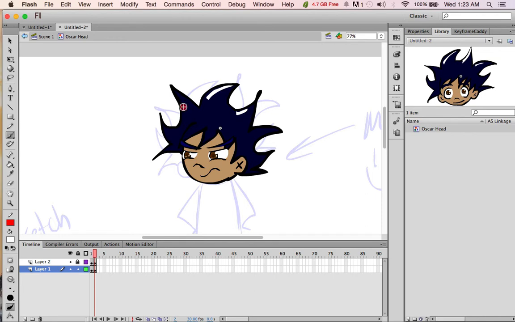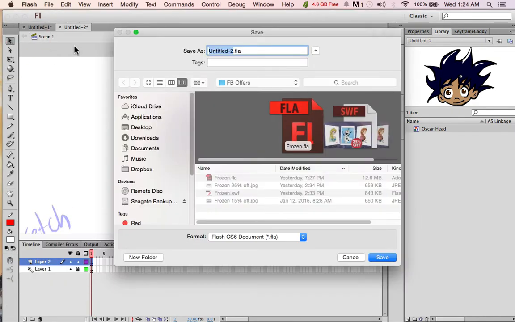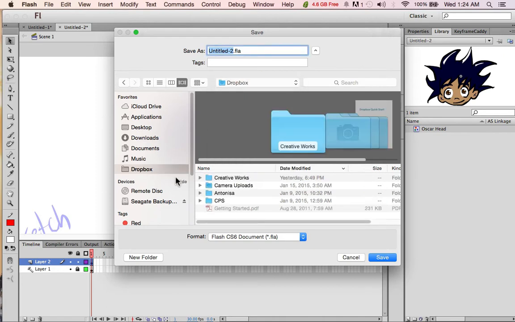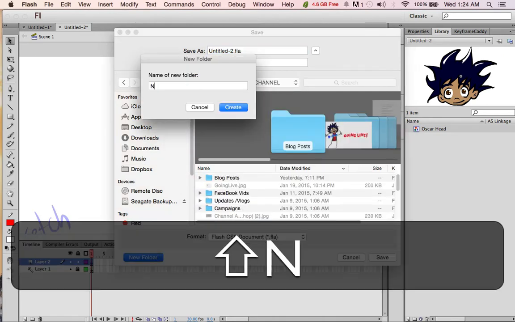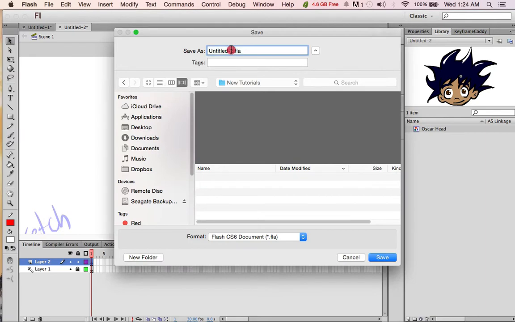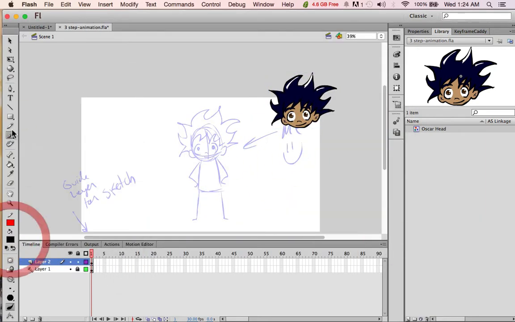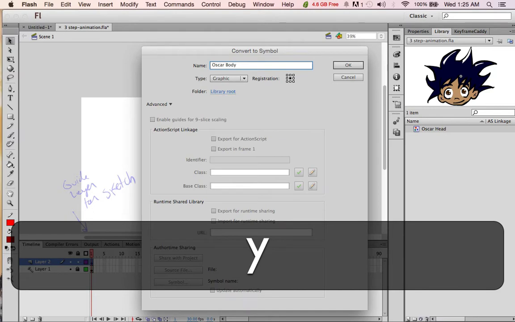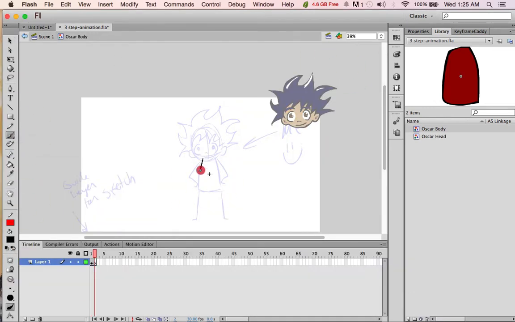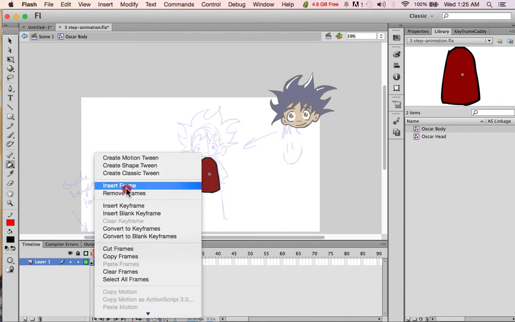So with Keyframe Caddy, you pretty much see the visuals, and you can just click on the frame that's being displayed. You'll have a small library of all the keyframes inside of the graphic clip, and it'll make it very easy for lip syncing and just swapping things within the animation to give you a faster, smoother experience while you're animating. Totally worth it.